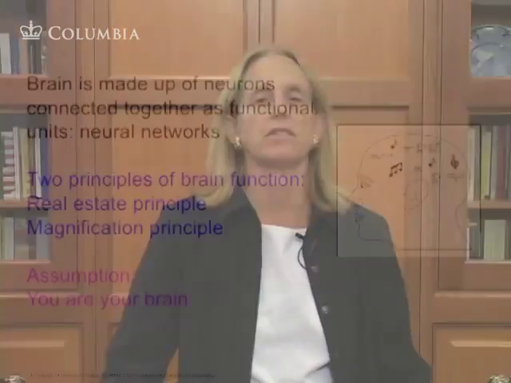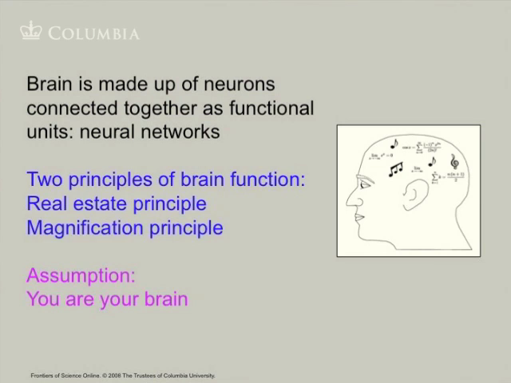Now, the underlying assumption in all of these studies on how the brain works is the idea that you are your brain, what Francis Crick called the astonishing hypothesis, that all of your emotions, all of the very complex aspects that make you what you are are actually represented in the nervous system. And I pointed out in the last lecture that this idea is actually a two-way street. So the brain both creates behaviors and is modified by the consequences of those behaviors.